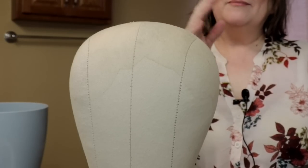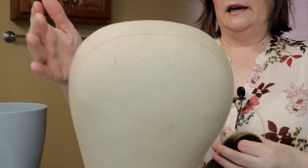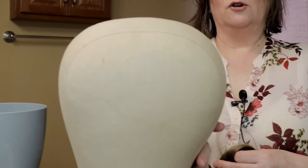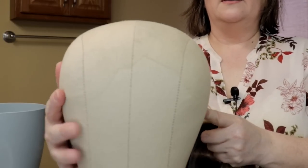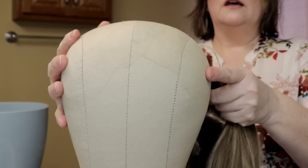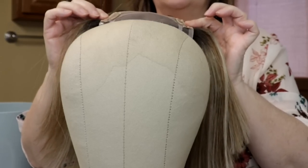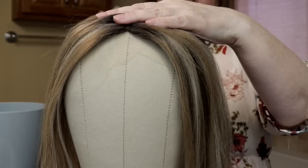Okay guys, I'm trying my best to get this to where you guys can see something. These have obviously a front and a back. The part that is bigger and curves back this way is the back. The other thing is that it has a center seam and that is the middle of the face. So we are going to get this pinned right here in the middle, and you have to look at your clips more than anything. Don't look at the part so much. Look at the clips and get that where it needs to be.